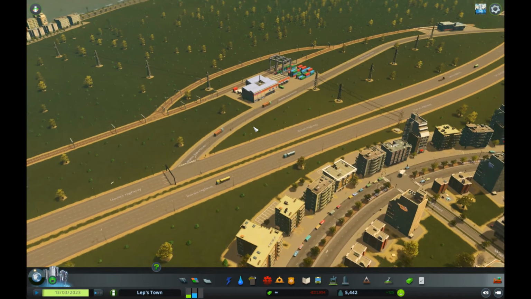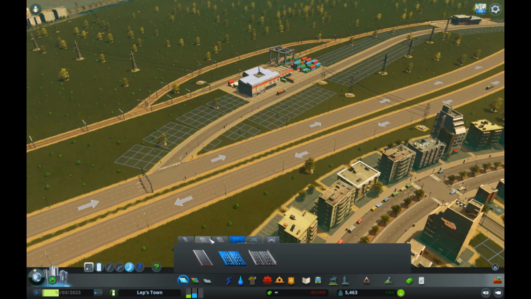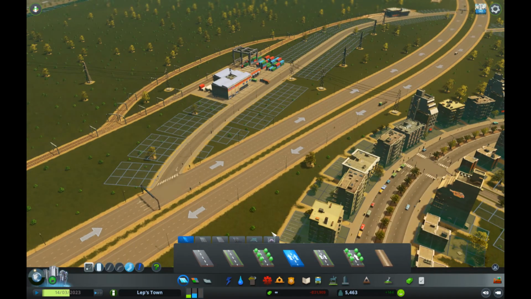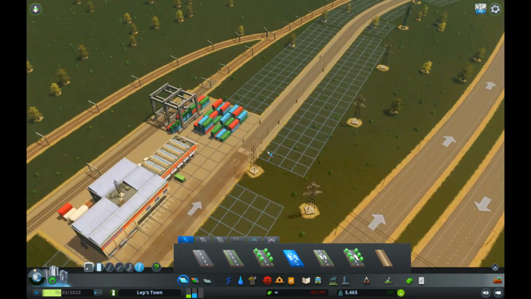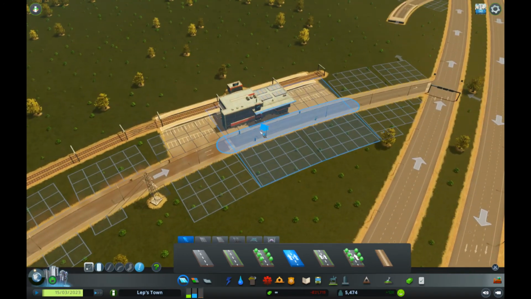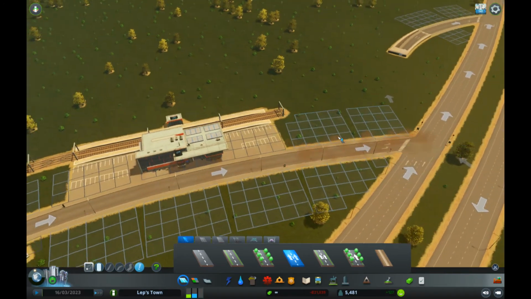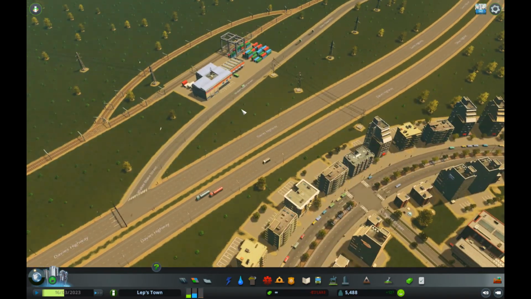Maybe I should make this a one-way road. Yes. Boom. There we go. Right, this will be my last act for today. Making this one way. So the trucks come in at that end and they have to go out at this end. There we are. That makes sense. The flow of traffic will be much better now.